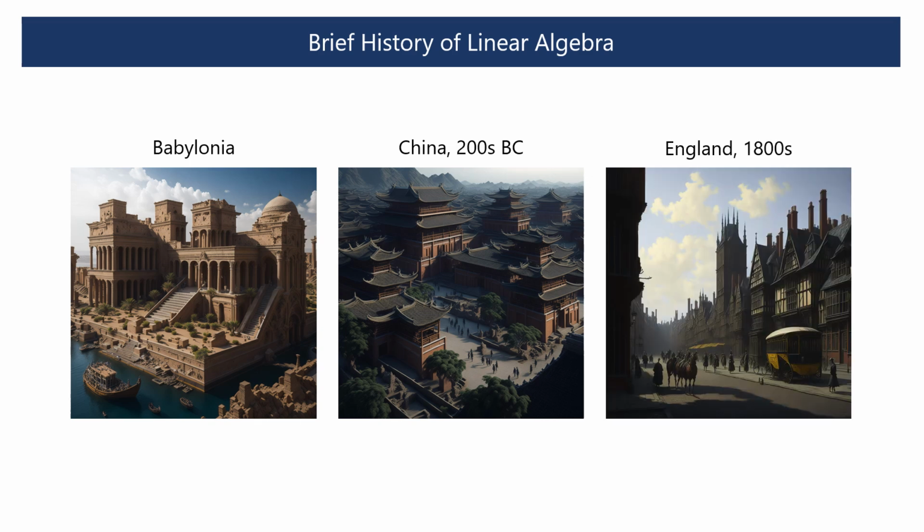Another important concept in linear algebra, the vector, was invented in the 19th century. The discovery of the vector contributed to the remarkable development of engineering and physics during this period. One of the central ideas of linear algebra, the study of vector spaces, took place in the early 20th century. And with the advent of computers in the middle of the 20th century, the application of linear algebra to practice has grown exponentially.